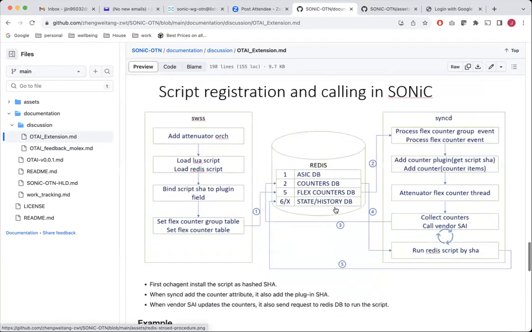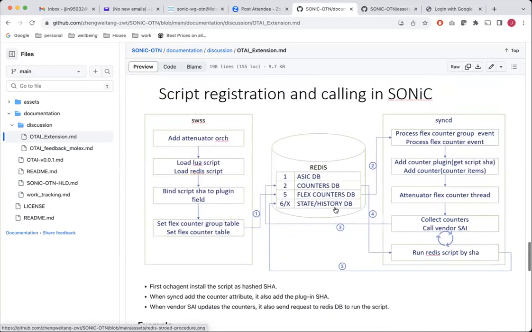So SWSS, or OLS in this case, where we add attenuation as an example, as an attenuation agent, will load the Redis scripts as a SHA, like a hash.